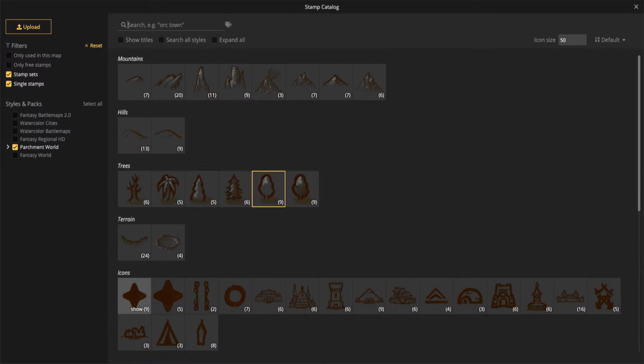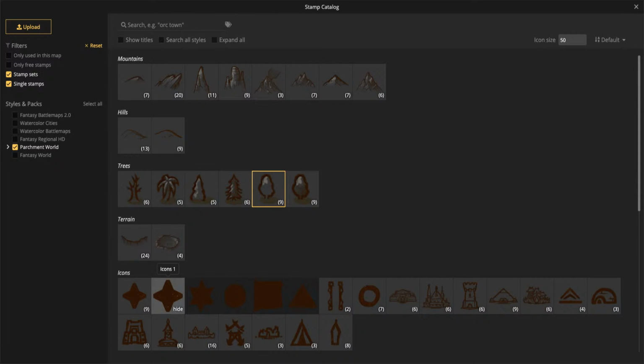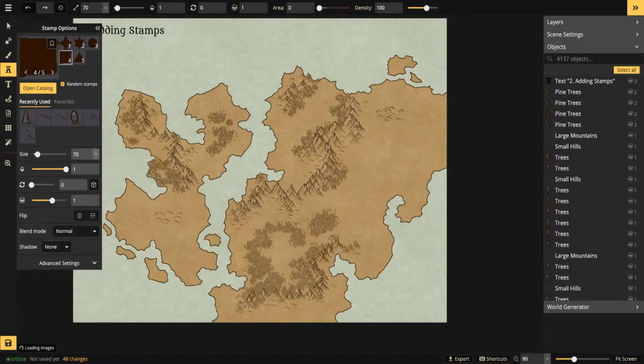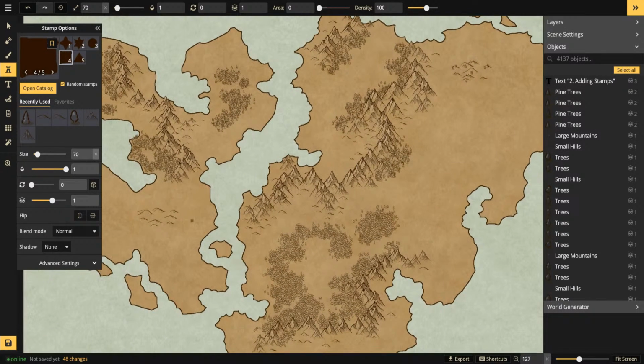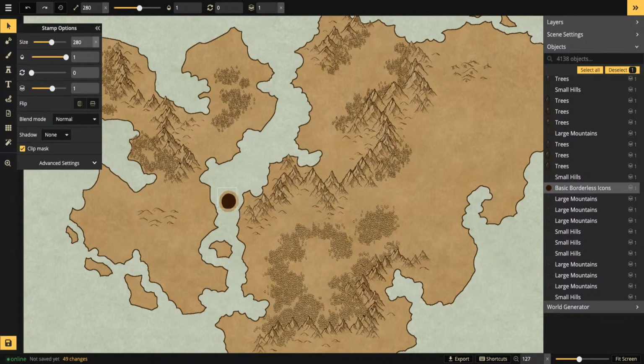You're going to notice that there are some icons here, and there are two kinds, this one and this one. One of them has a clipping mask. That's going to be the second set. So if I was to place this stamp down like this, I'm going to zoom in so you can kind of see it. Actually, I'm sorry, it must be the first set that has the clipping mask. Nope, I think it is. There it is. I see a clipping mask. So you'll see a clipping mask there. And you can, again, turn that off with the toggle.